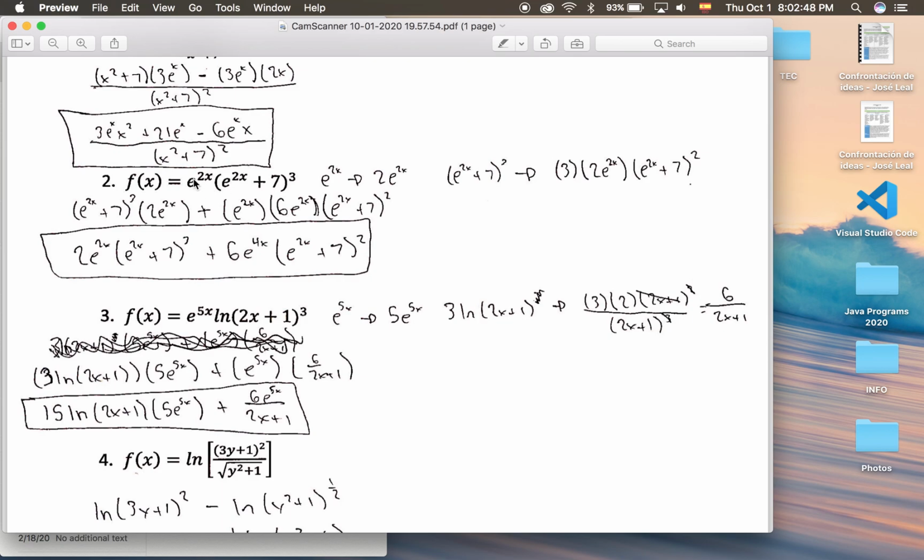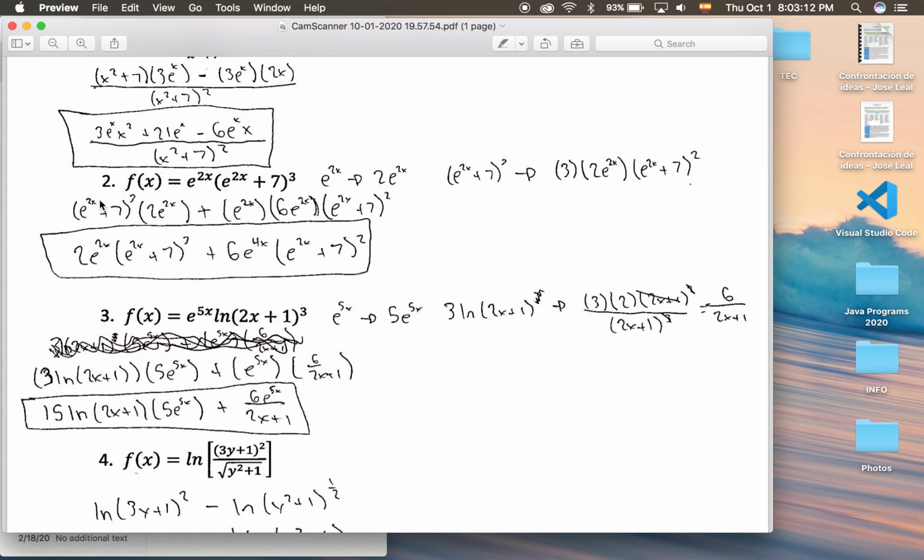Here we have the product rule in problem number 2. To get the derivative of the first term, I used the exponential rule. And to get the derivative of the second term, I used both the exponential rule to get the derivative of the u of the parentheses, and the chain rule because it is a large exponent.